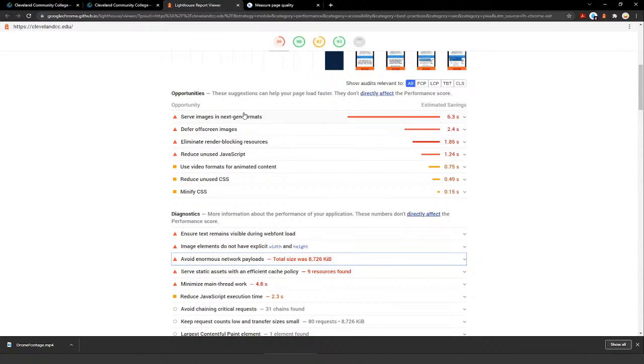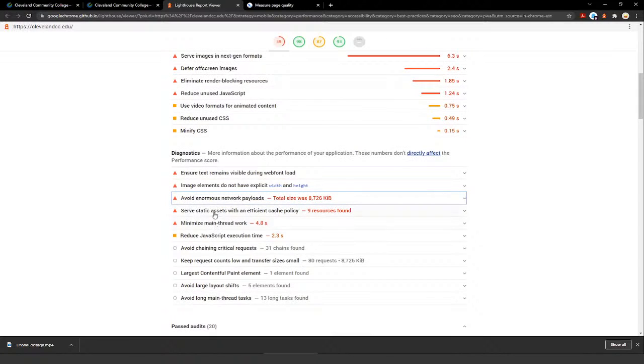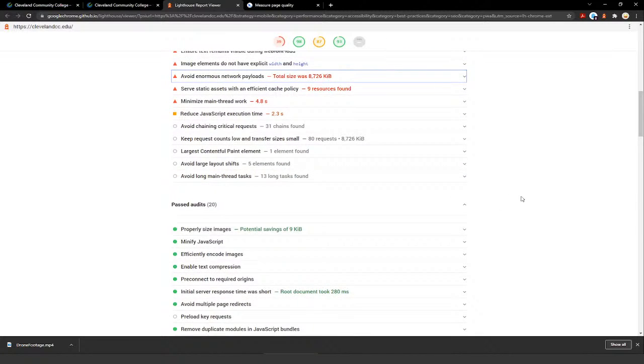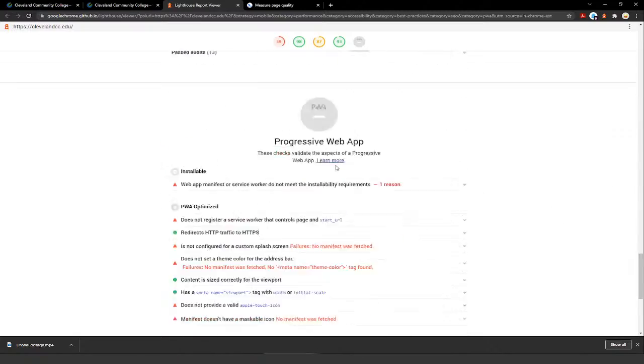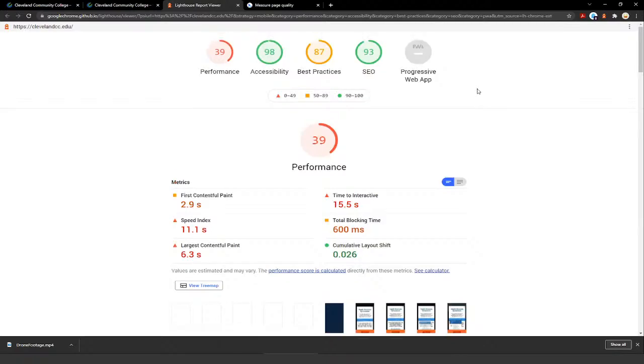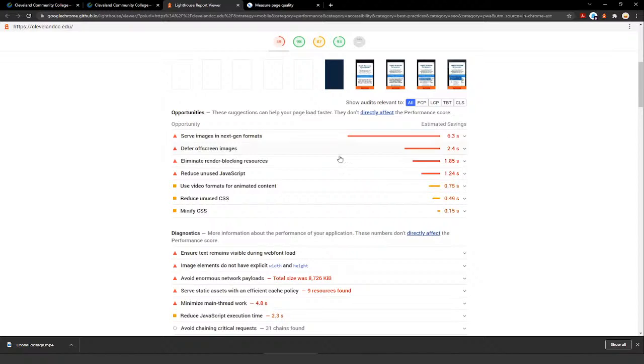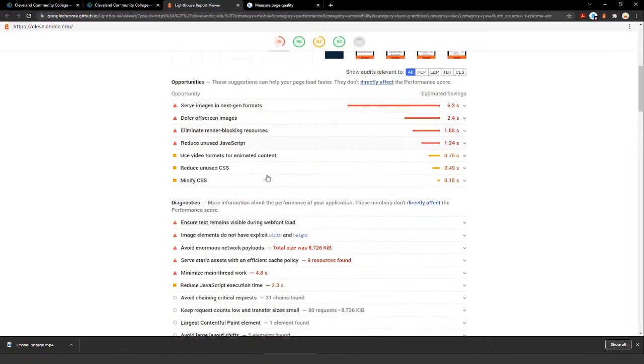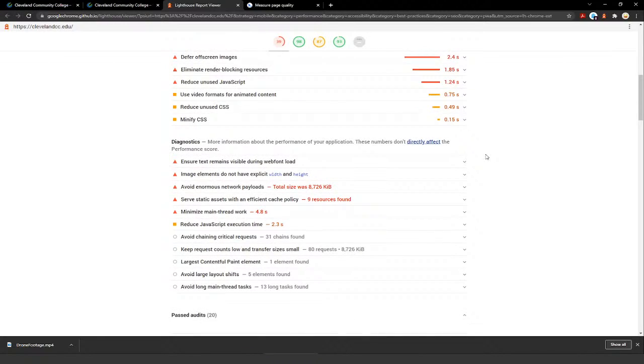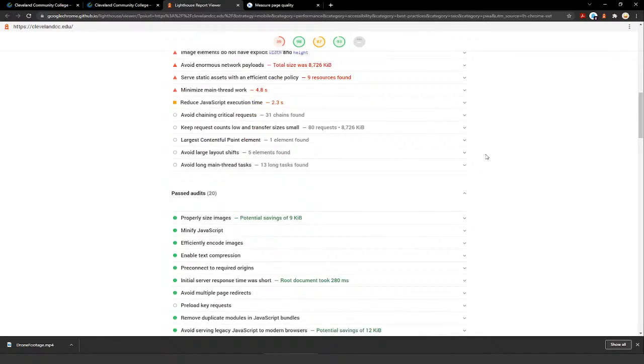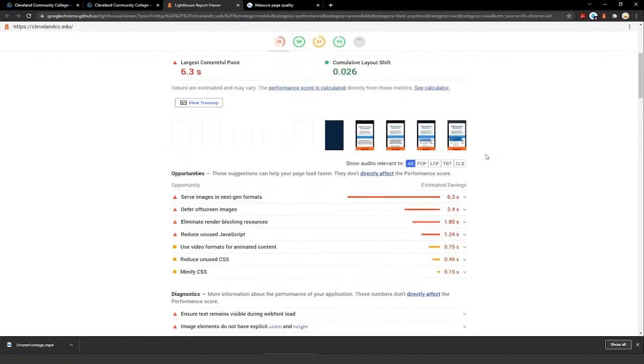Let's count them here: 1, 2, 3, 4, 5, 6, 7, 8, 9, 10, 11, 12, 13, 14, 15, 16, 17, 18. These 18 things versus these 20 things. And these are differently weighted, right? Some of these are way more important that we have here in our audits.